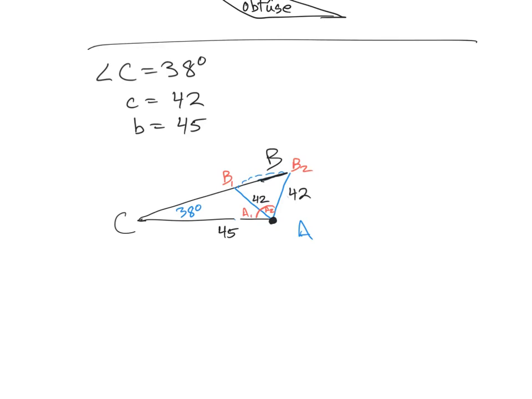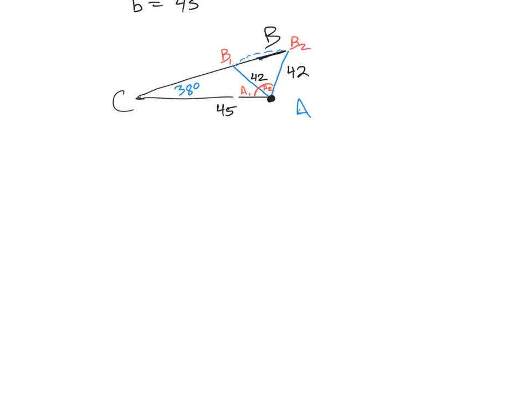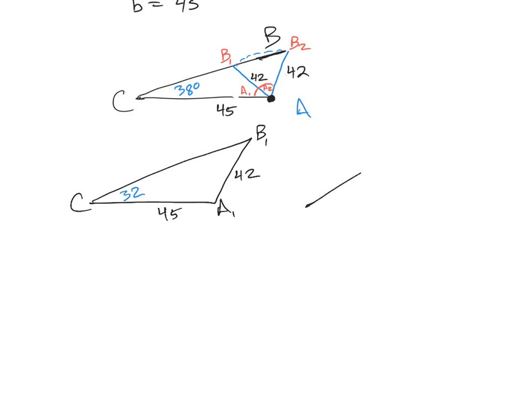Again, I told you the first one's going to be kind of confusing. We'll do one or two more. It'll get easier as we do. All right, so let's actually separate these now. Okay? So the first one, we'll do this really long one here. And write everything in 38 degrees. C, we'll call this B1 and A1. 45 and 42. Then over here, I'll draw the short one. We'll call it B2 and A2.